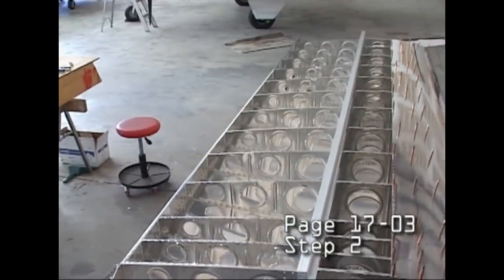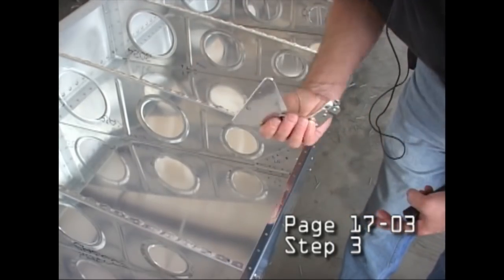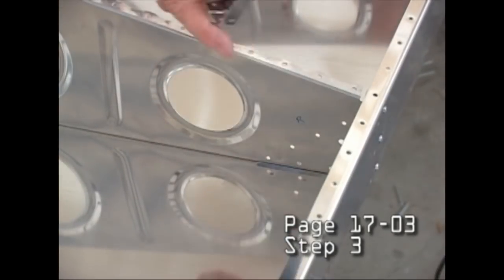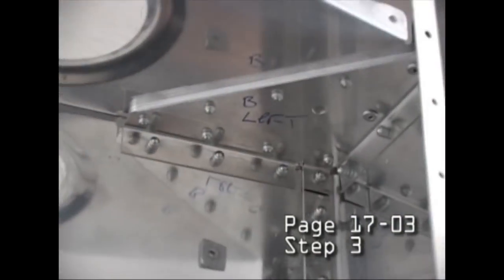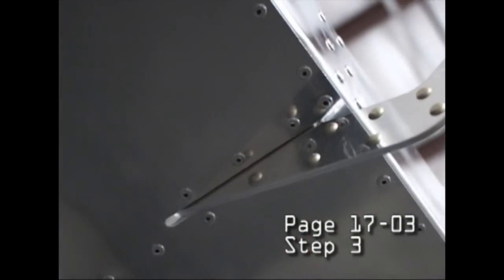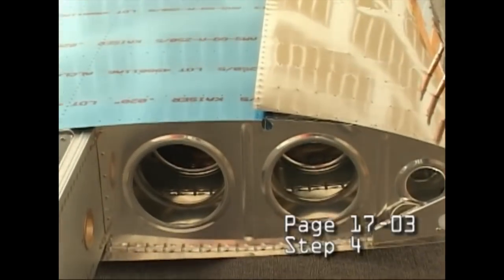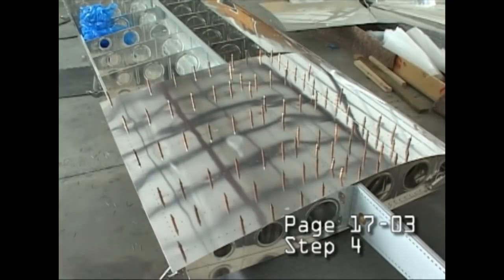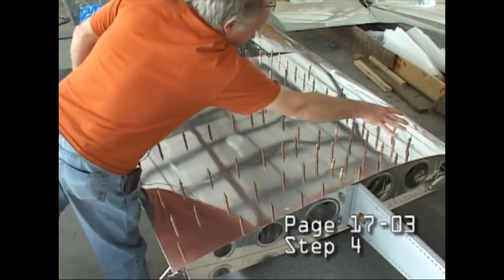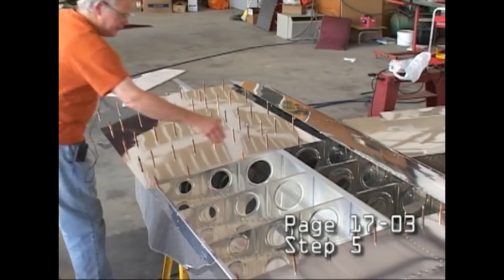And of course, this is how the entire wing skin set was able to pack into that small crate, because none of the wing skins are very big. They are small pieces that overlap. No particular procedure is difficult or complicated. It's just lots and lots of small procedures. You can see all of the wing skins initially come with the plastic protective sheathing on it, and you can pull that off at any time you want. Some carpet strips over the sawhorses will protect that nice finish when you start flipping the wing over onto the skins.